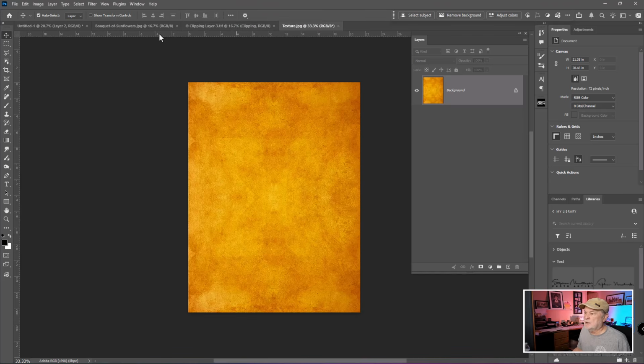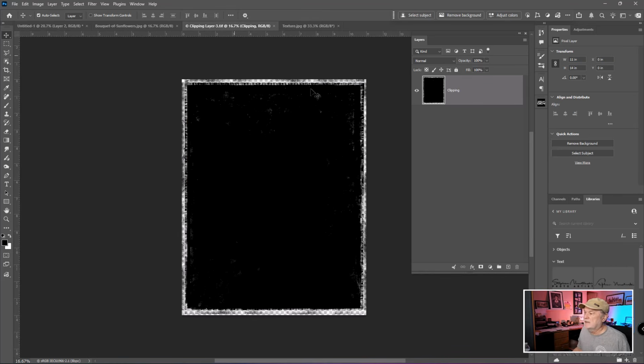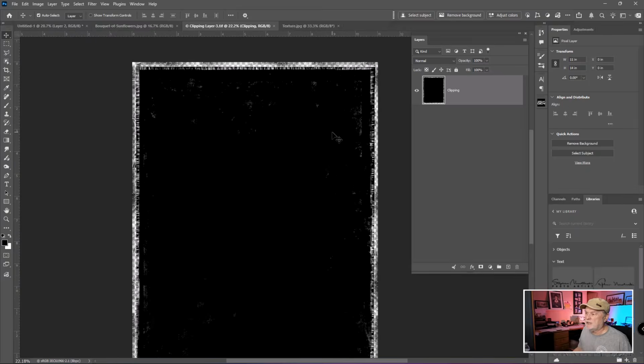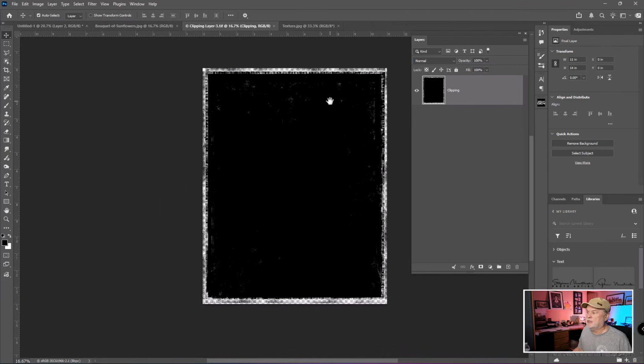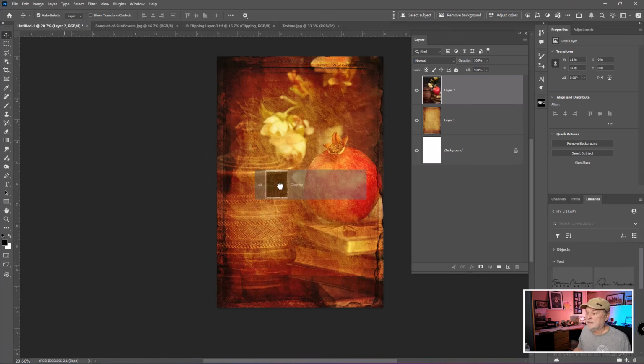So now what I'm going to do is I'm going to grab the clipping mask and I'm going to explain what this is. But if we take a look at this, let me zoom in here. You can see the checkerboard pattern right there. That means this is a transparency. If this was a PNG file I brought in, it would be transparent. But if this was brought in as a JPEG, this would be white and it wouldn't show through. So I want that transparency. That's why it's important on this clipping mask that it was actually created and saved as, again, a TIFF or PNG file to be used. I'm going to take this and click and drag over here and drop it in.